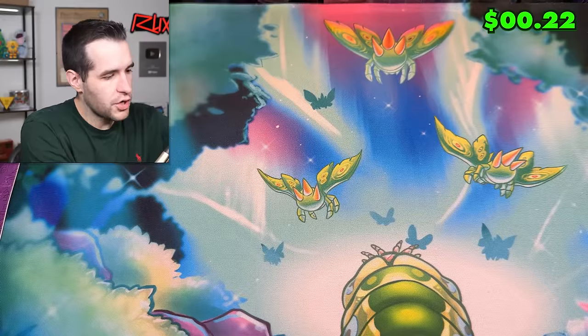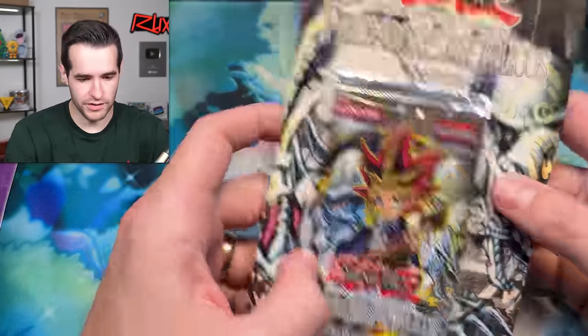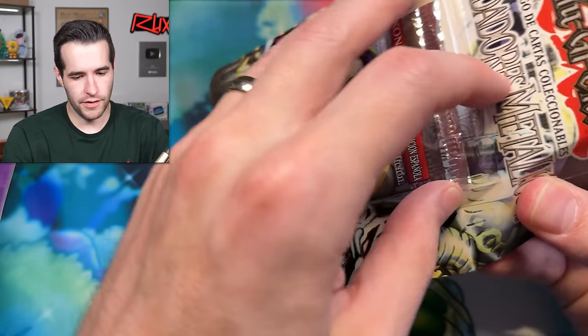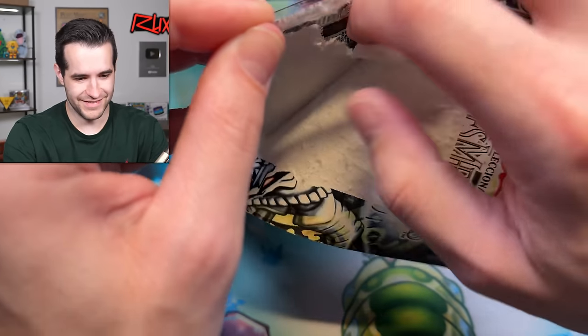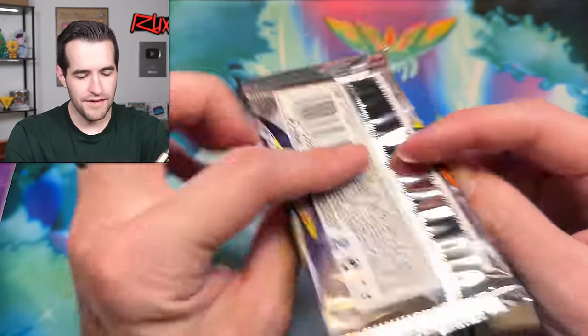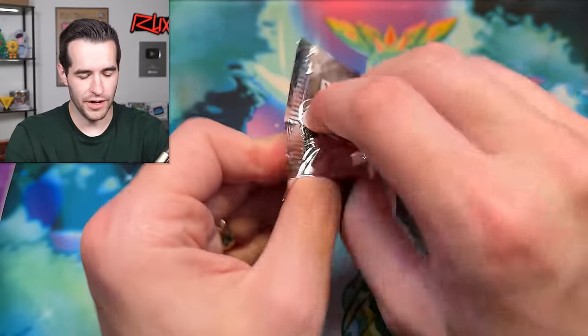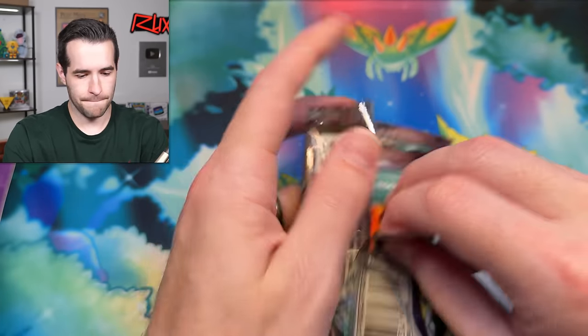This is brutal. You know what we need to open that we haven't opened? Is one of these weird, like, fake-looking blisters. Because we could get the Pequeña Moth, okay? This has turned into a blister opening, guys. So hopefully you guys are enjoying it. Because, you know... Blister opening, baby. All right, let's see. Did they even make blisters for these? I really don't know, but they're pretty cool. It's pretty cool if they did.